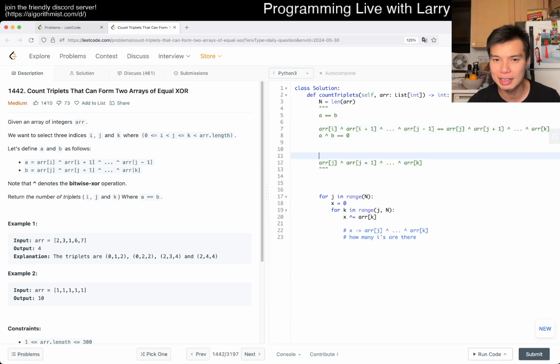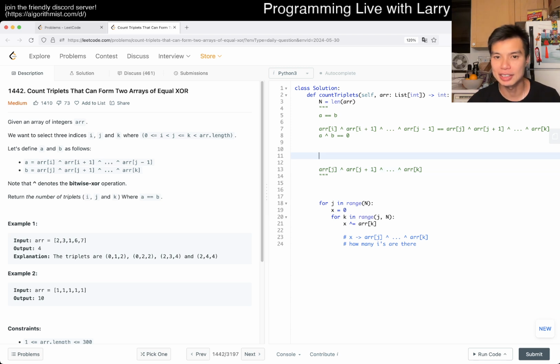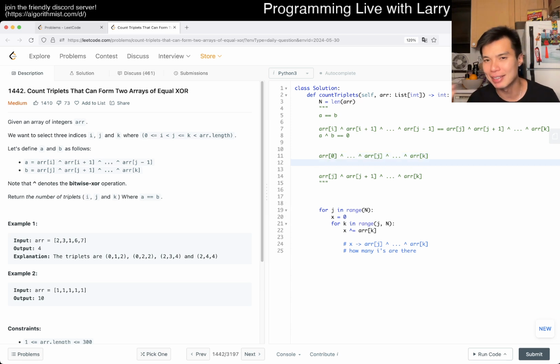But yeah, it goes back to this thing. I think one idea that I forgot is the idea of prefix sum. Another way of thinking about this: let's say we have from J to K. What does this mean? If we do a prefix sum idea, then it is just going to be the prefix from 0 to R sub J. Cannot find the J. So this is the prefix sum. And then it's this minus, or not minus, but an XOR really. An XOR minus, which is the same as XOR, I guess, with the prefix up to J minus 1.